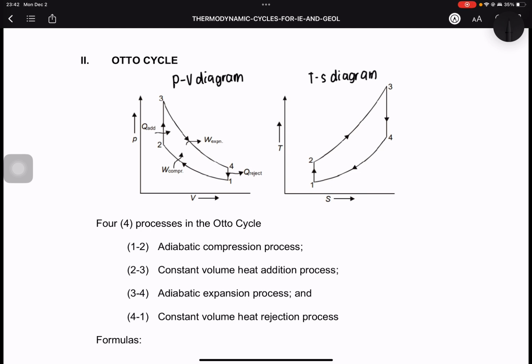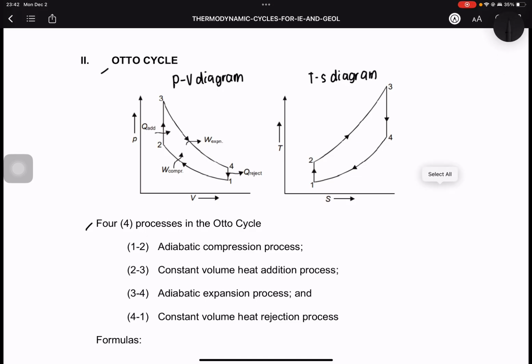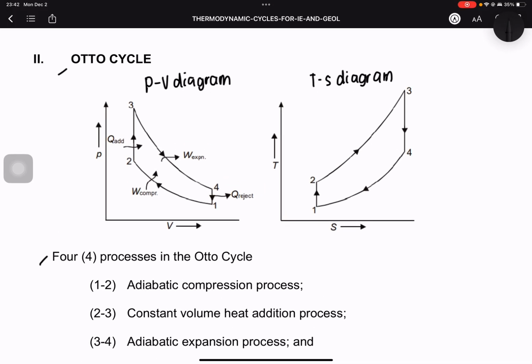Right, so again, pagsabayin lang natin ang discussion ng PV diagram and the four processes in the Otto cycle. Okay, so kopyahin lang natin to dito sa TS diagram. So, lagi lang natin to yung mga heat added. So, that is from 2 to 3. Okay, 2 to 3. Kung nandito ito ang 2 to 3, ibig sabihin dito yung heat added. Then, syempre, dito yung heat rejected. So, 4 to 1. And then, 1 to 2, that is work input or yung compression. Then, dito yung work output. Okay, yan.